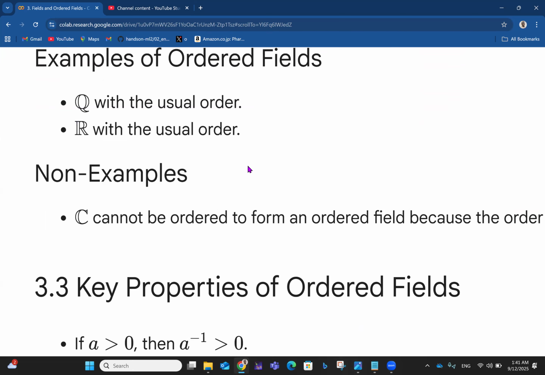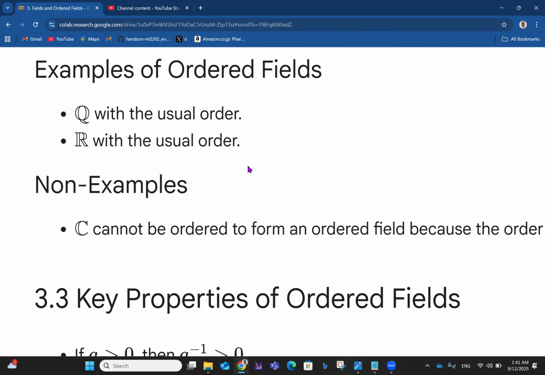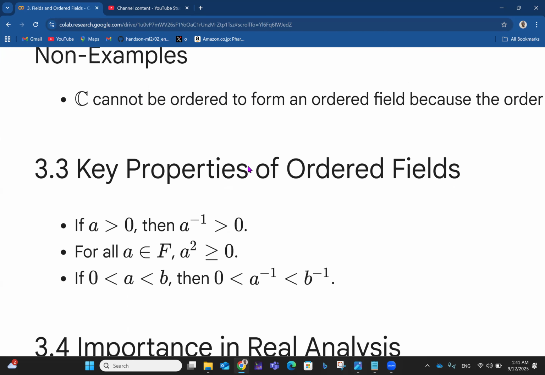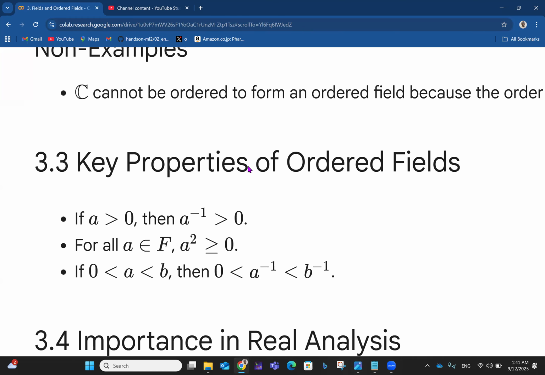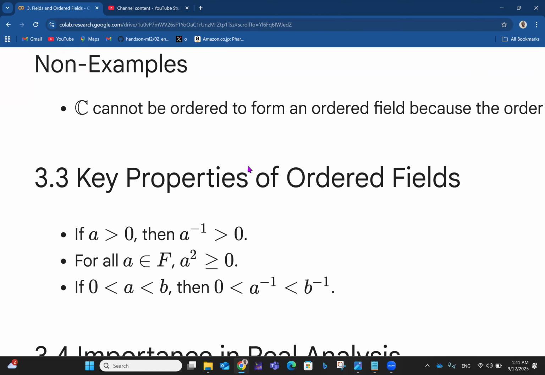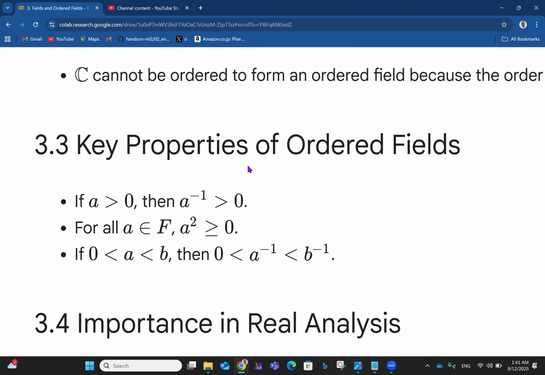Okay, we see examples of fields, right? We already have the rational numbers. If you take normal counting numbers like 1, 2, 3, we know 1 is greater than 0. Let's go for 2. 2 is greater than 0. Then 1 over 2, which is 0.5, is also greater than 0. So pick any number like that. Even if you pick 100, 100 is greater than 0. 1 over 100 is also greater than 0, no matter how small it is.